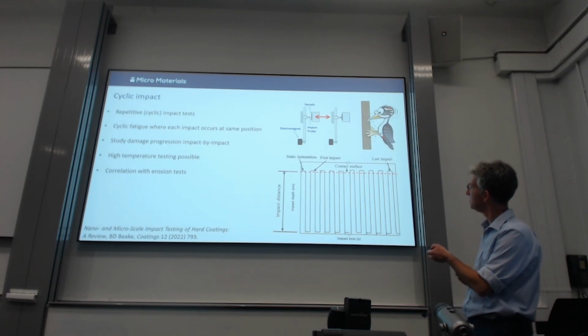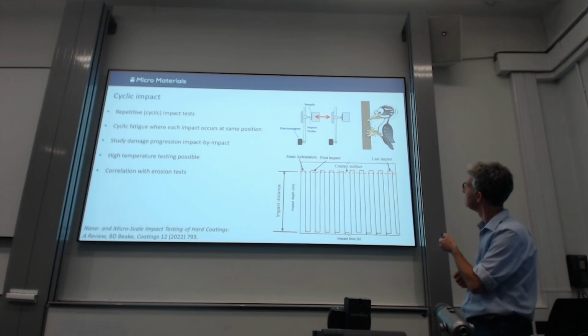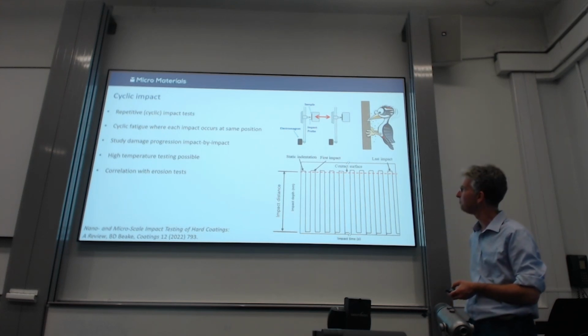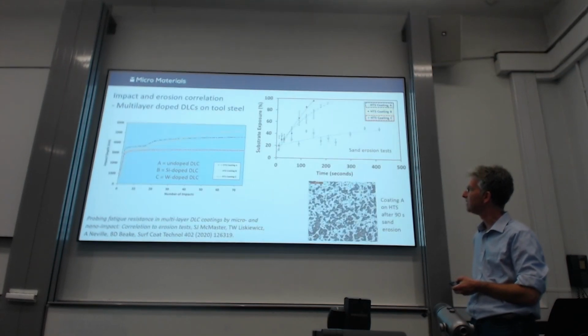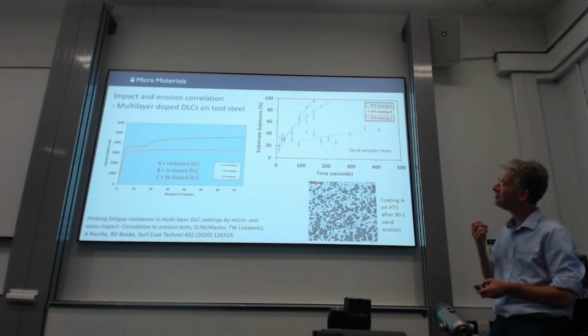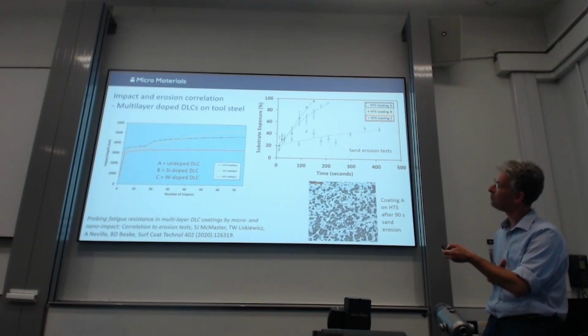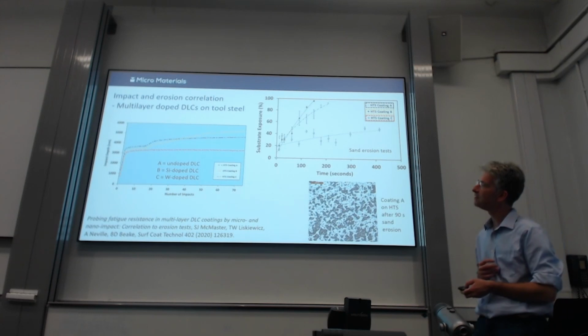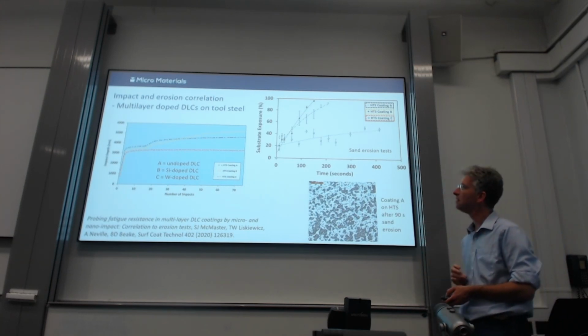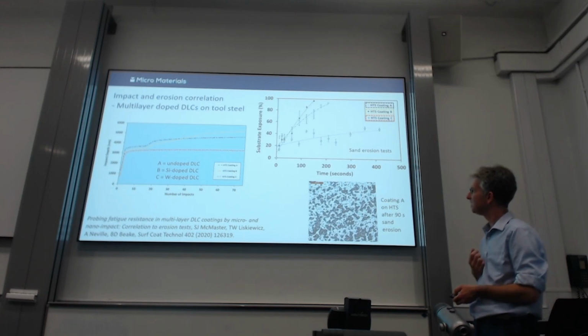And then you can do this thing repetitively, and this one here has been a sort of favourite over the years, again, sort of lost in the mists of time where that one came from. So I thought that was a good example, but it's been shown already, so I won't say too much about it, apart from the point that I was using it to try and make: there is quite a nice correlation, even with these repetitive impact tests at the same position, between, in this case, I think sand erosion essentially, sand and impact.